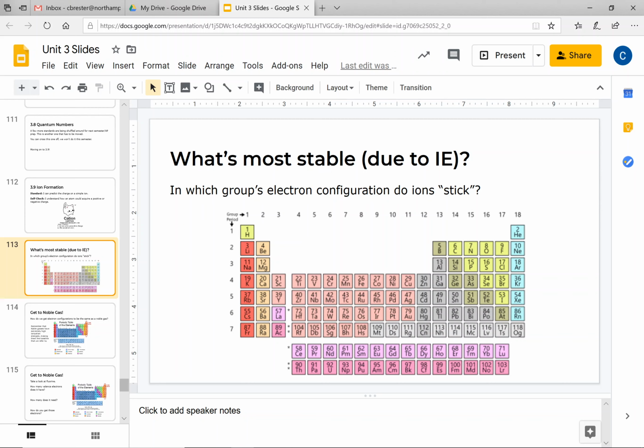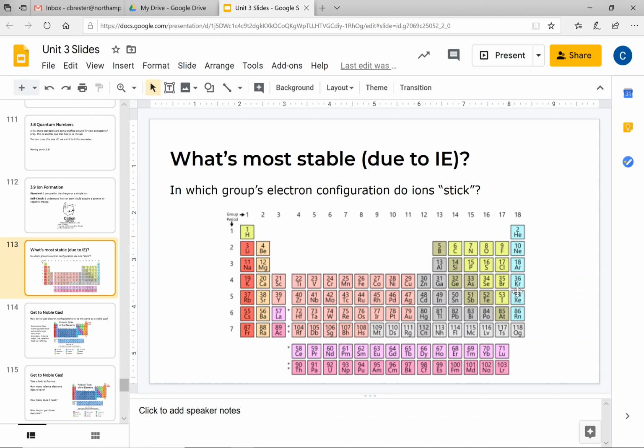First off, I want to come back to talking about ionization energy, IE, and that brings about this concept of stability. And I really want to get away from talking about stability. A lot of teachers will introduce the noble gases by saying these are very stable. And that's true. They are very stable, but it is due to the ionization energy. I talked last week about the ionization energy really quickly. But again, in case you missed the last video, or it's just not quite in your memory, ionization energy is the energy needed to ionize an atom. So we're talking about losing an electron, how much energy to essentially eject an electron off of the atom, out of those valence electrons.